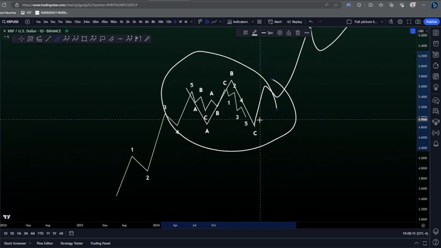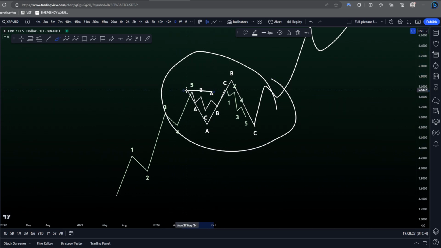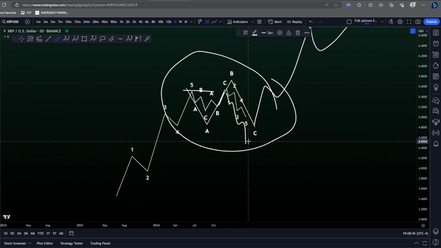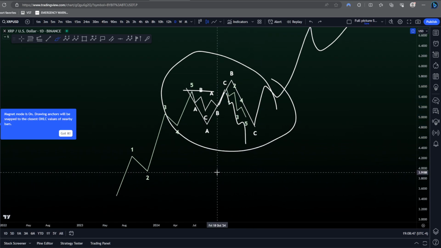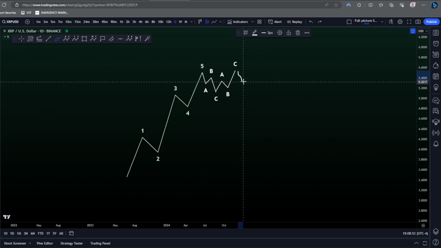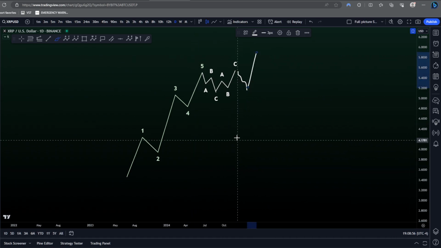Now, ultimately, what are we looking at here? If you have an ABC correction down, another ABC correction up for your B wave, and it breaks the high of your impulse, this is called an expanding flat. Expect an impulsive wave to the downside. If it corrects at least 90% of this wave, so if it goes all the way up and corrects here, it doesn't even have to break the high, but it goes 90%, also expect an impulsive wave to the downside, and that's a flat. There could be flats that look like that. There could be flats that look like that. And don't take out the low.